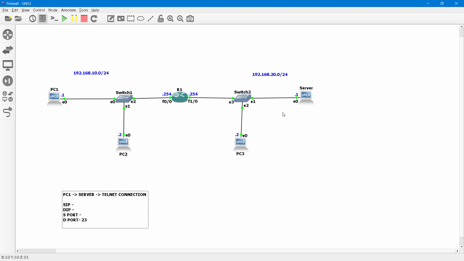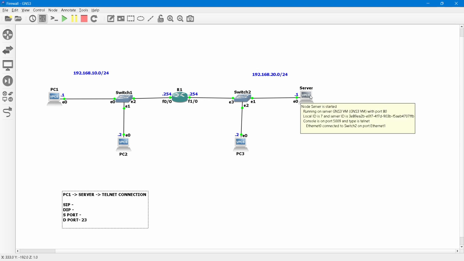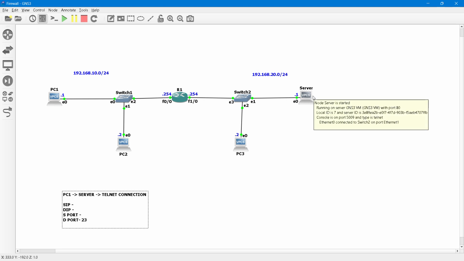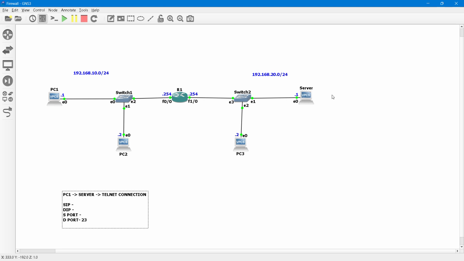Finally, let's suppose this is our web server, an Apache server, and we are hosting a website. For hosting a website, the port is of two types.